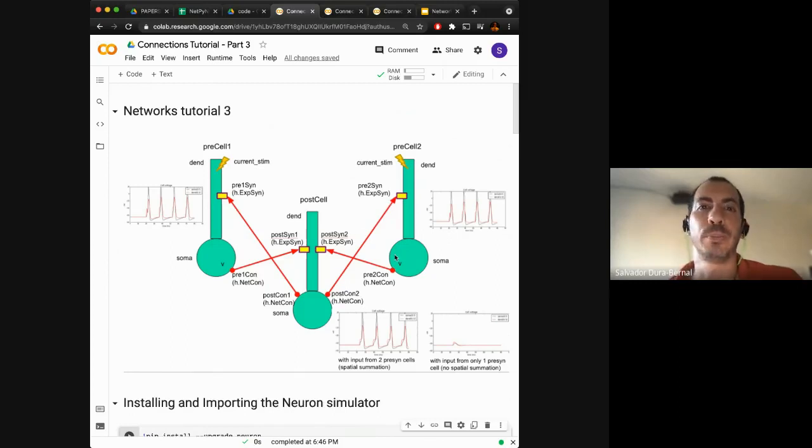The two inputs to the presynaptic cell are going to generate spikes in the postsynaptic cell, and then we're going to connect this postsynaptic cell back to the initial presynaptic cells, creating a loop on both sides, and so creating essentially infinite spikes on all three cells.